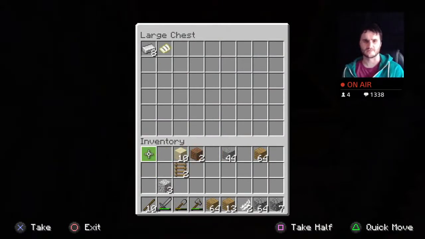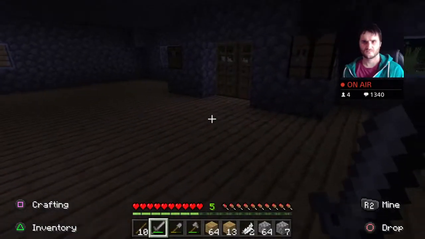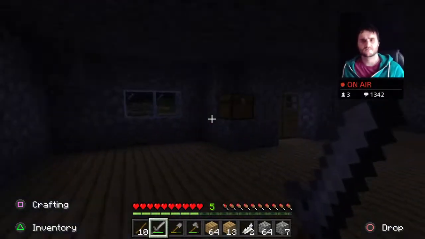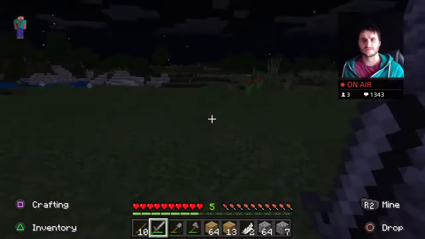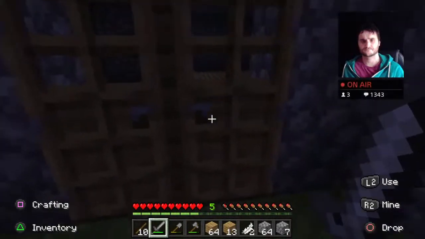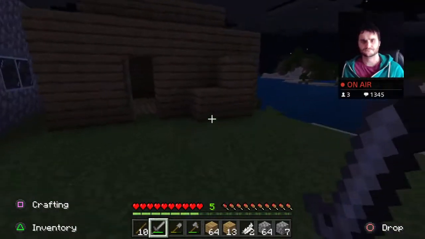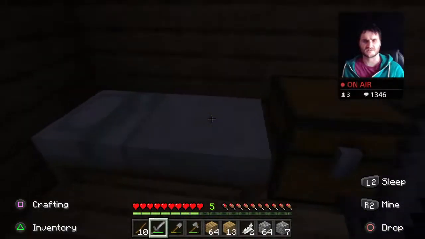Ugh, do you know what? Lose the map as well. I don't need that, I'll get rid of that as well. Okay. I still need coal. It's dangerous out. Shut this door and go to sleep.